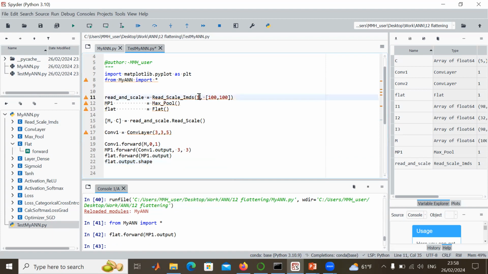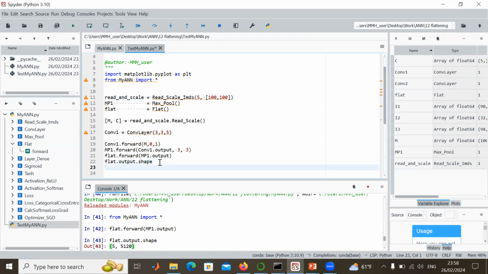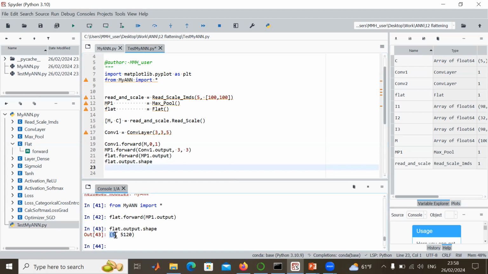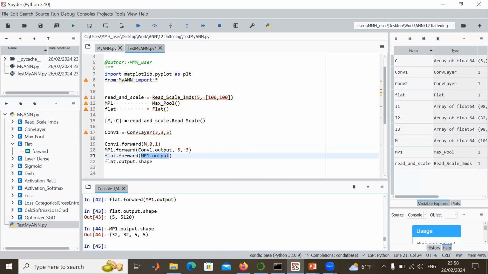So we have 5 images. So it should be 5 times something. So let's take a look at this. So 5, that's good. And now let's see whether this 5,120 makes sense. So let's take a look at the output from the last layer. And let's take a look at the shape. So it's 32 times 32.